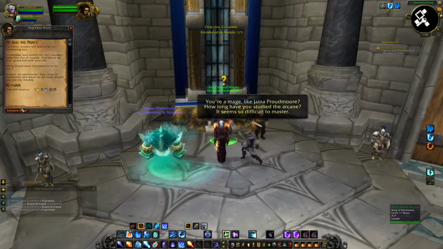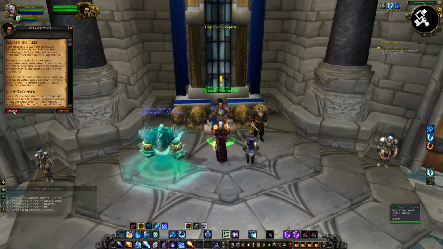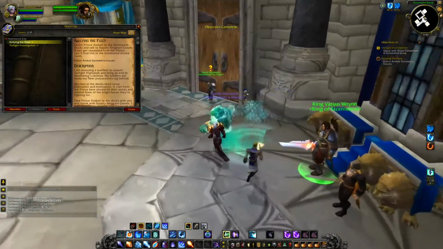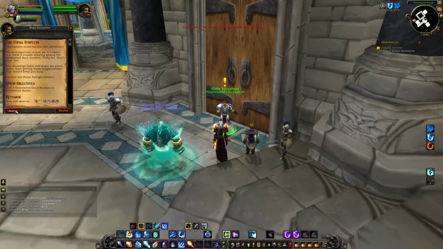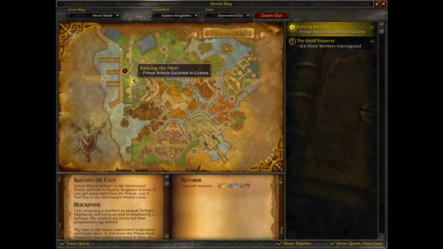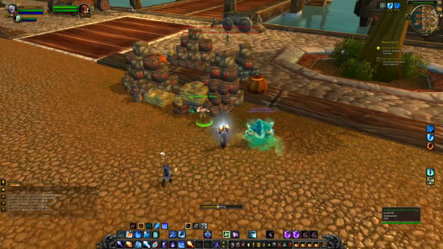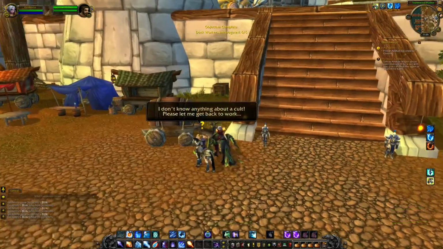After you hand it in, you unlock 2 new quests, Rallying the Fleet and Twilight Investigation. Twilight Investigation is what you need to do first, as you complete it at the Major. Then you pick up the usual suspects, and next you have to go to Stormwind Harbor. At the harbor, you're gonna interrogate the different dock workers. Interrogate 6 of these to complete it.